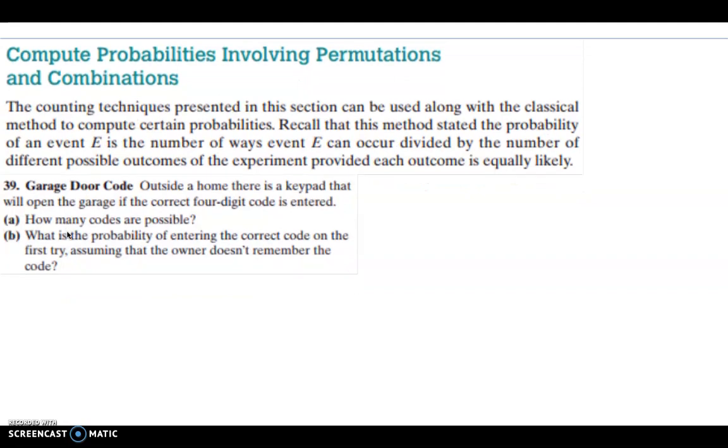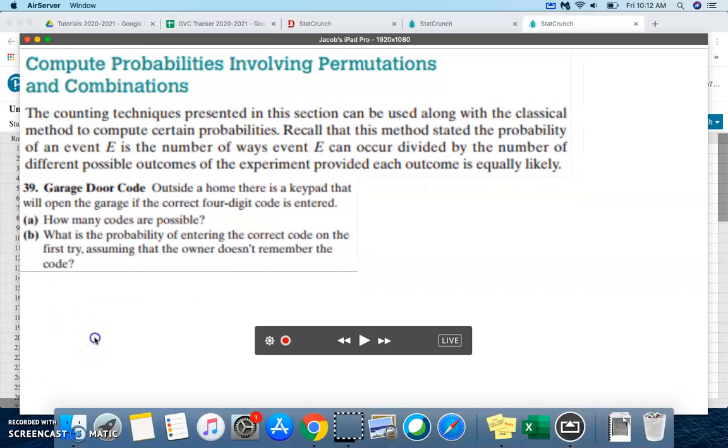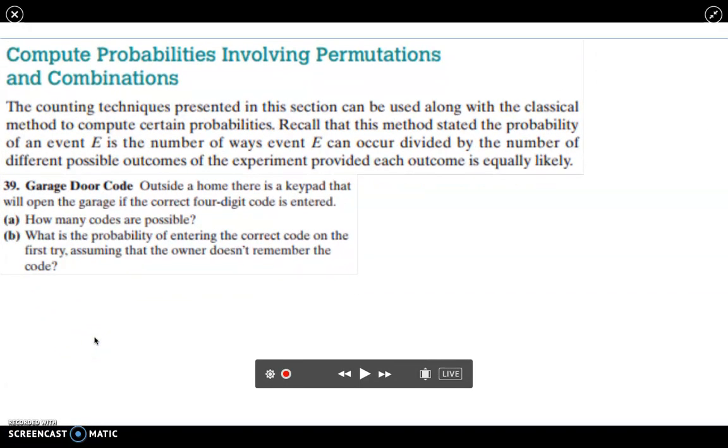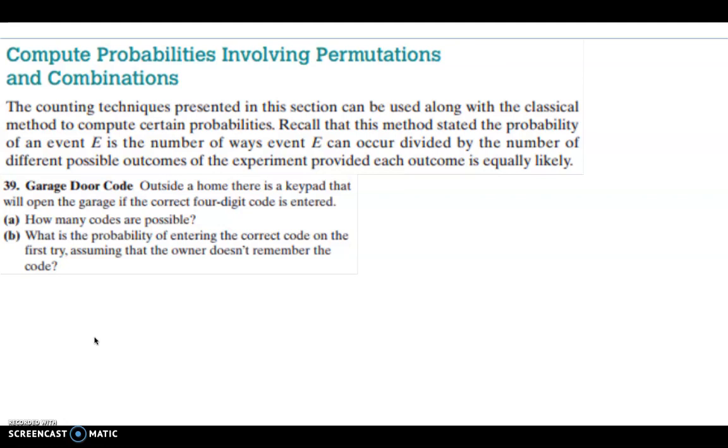Okay, so now we're going to look at some probabilities. This is where all the idea of counting is leading up to. So we want to compute probabilities involving permutations and combinations. We've presented some counting techniques in this section, some classical methods, some specific methods, permutations, combinations, and so forth.